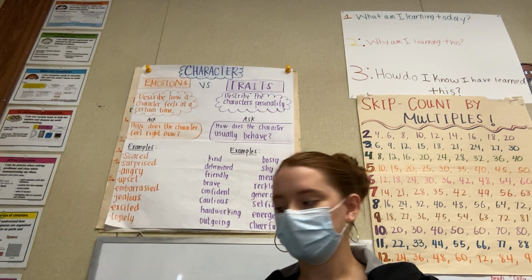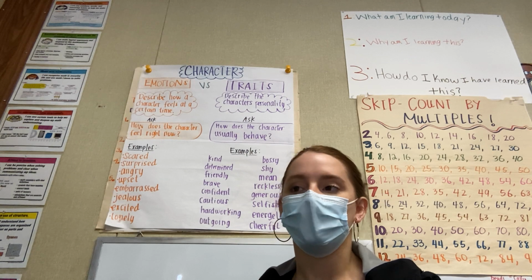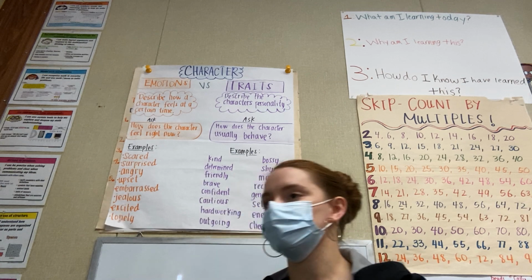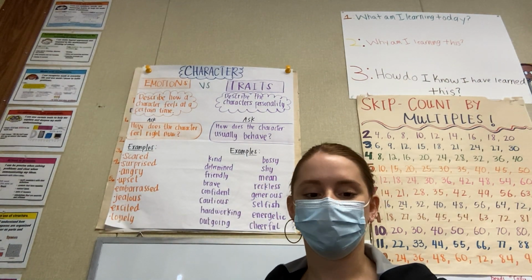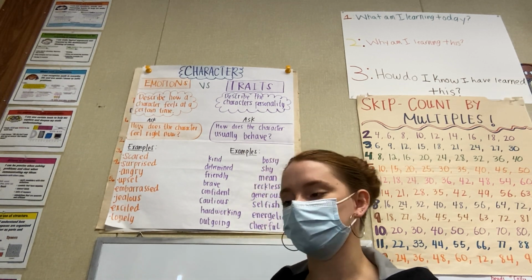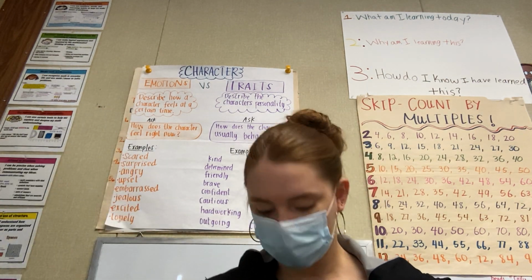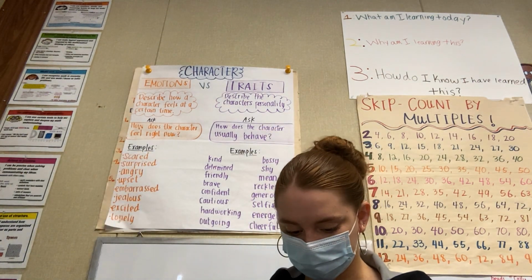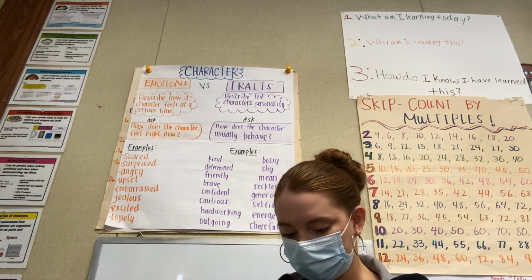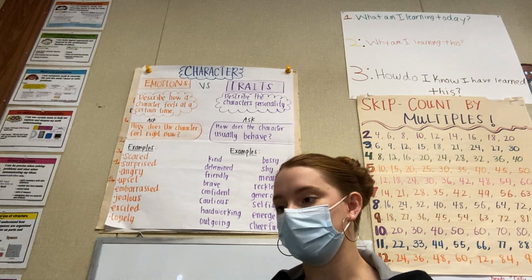All right. So you have your summary, and you have your colors. So what I want you guys to do is pick one color that you're going to use for characters, and then one color that you're going to use to find the main idea. So these are the things I want you to find: characters, problem and solution, key details, and then finally, setting. And I'm going to be helping you guys with finding them, so no worries.